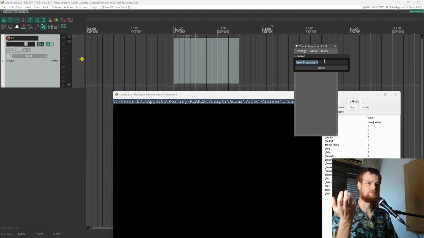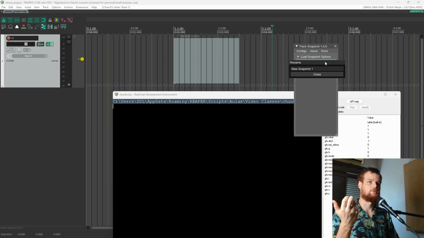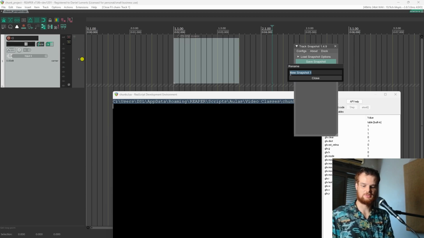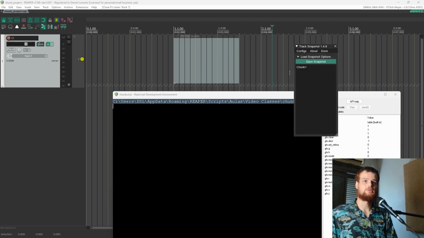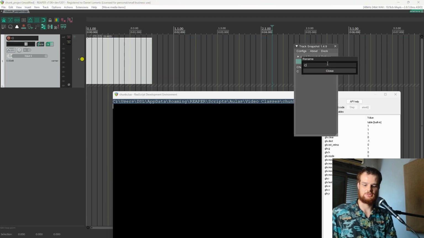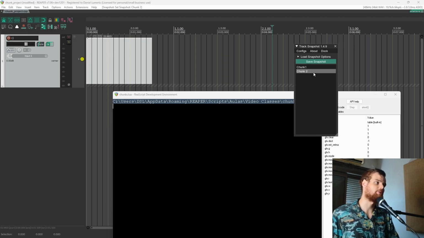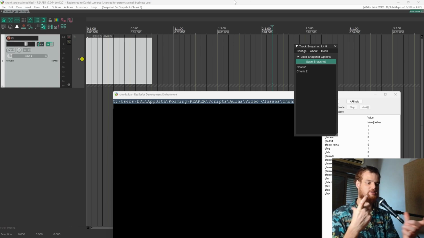It saves the snapshots from a track. By that it saves the text chunk, and then it will restore it later if you need. For example, this is chunk 1, and then if you change this, chunk 2, it is now switching between these two, and the difference is just the text that it is loading to the track. So many scripts work with chunks.